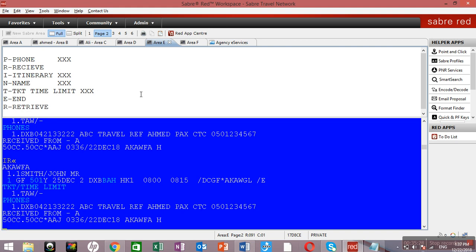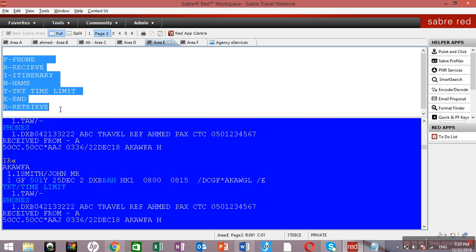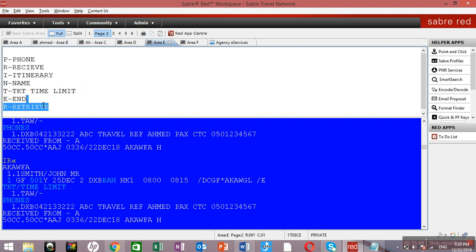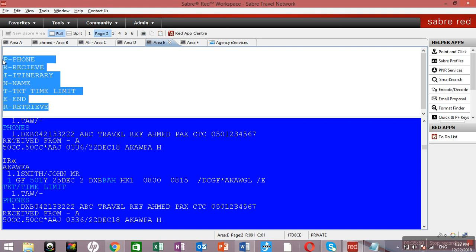So if you follow this printer step, your booking will be ready. So always keep this printer in your mind. You are very familiar with GDS, but it's a kind of formality.